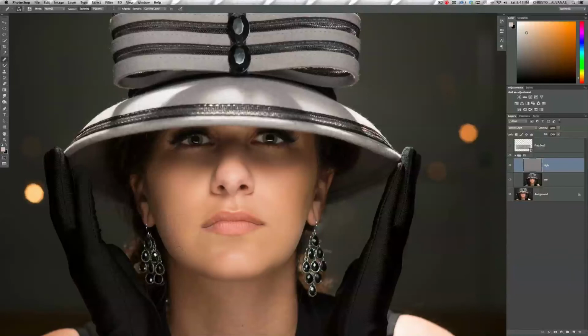So we can go through the image and address anything that we feel needs to be changed. Any kind of blemishes. You see stuff in the neckline here that we didn't address with the blur layer, but we would. And I'll get a little bit smaller brush and we'll do these lines under her eyes a little bit.